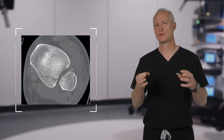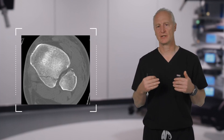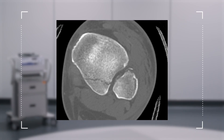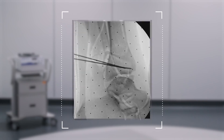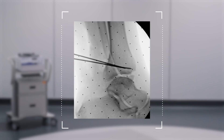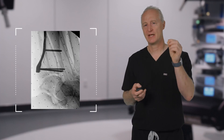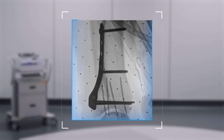Our goals: we want to reduce and maintain the reduction of this articular injury through the healing process. We want to achieve an anatomic fixation of the articular surface and get that anatomic fixation through the fracture healing process. The medial malleolus in this situation is comminuted. You can see we progress from this displaced talus to a talus which is beginning to be reduced. Provisional fixation with smooth K-wires gives us a close reduction, with improvement of reduction using a buttress plate and compression screws across the articular surface, obtaining an anatomic fixation with restoration of the talus underneath the tibia where it belongs. We're still left with the medial malleolus.